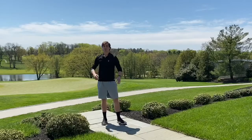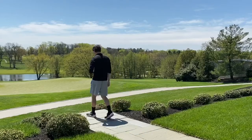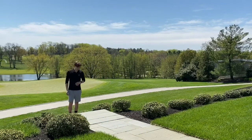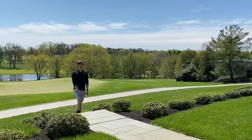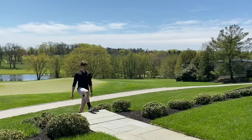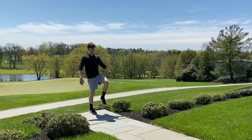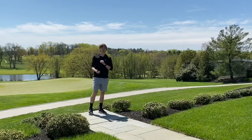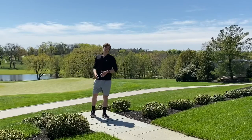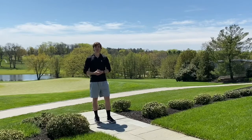After we've done our plank torso rotation, we're going to add some step-ups. I'm going to do these steps here onto the golf course. Start off with a little step and bring that knee up, focusing on keeping the knee over the foot and staying nice and balanced. If you want a little more challenge, you can take a big step — really loading this leg up, keeping the knee over the foot, all the way up, squeeze at the top, and then slowly shoot that leg back down. Please be careful and watch where you're planting your rear foot, because it could be a little dangerous. Safety first — working out doesn't really help us if we injure ourselves in the process.